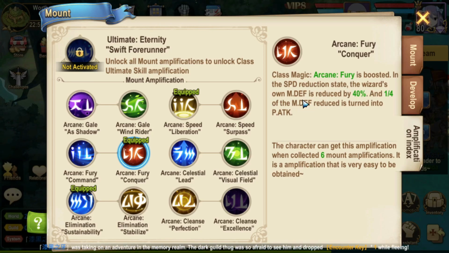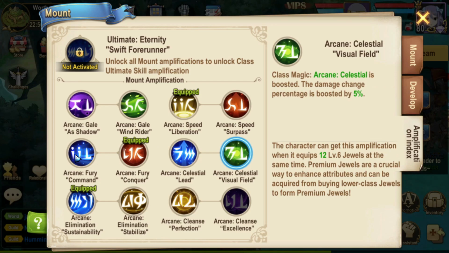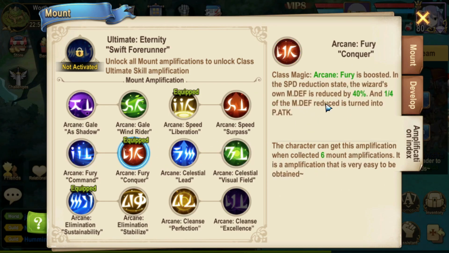The wizard owns more magical defense. And yeah, basically that's all it does. You get more magical defense and physical defense. I don't really use Celestial that much, although you could do this one where you increase the speed. And then the last one here just increases damage that you do, but I would rather have the defense for being so slow, but that's just me.